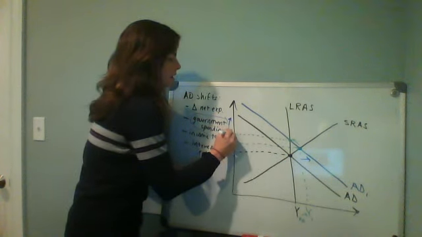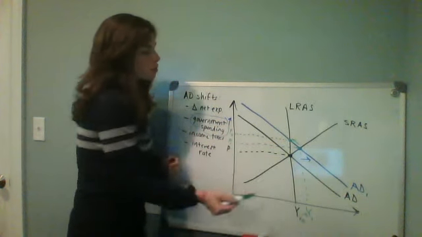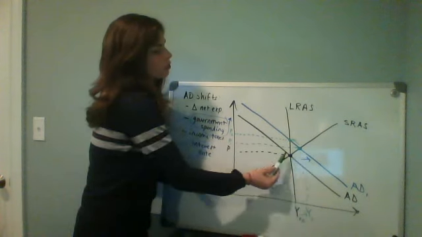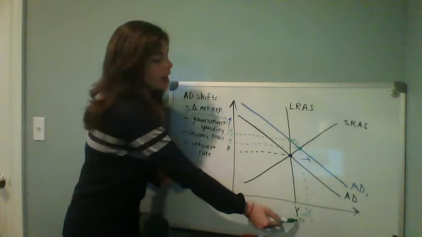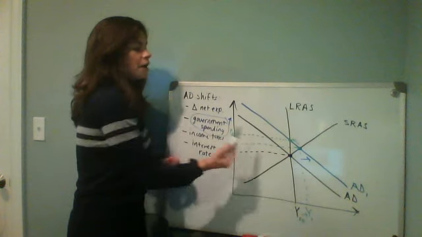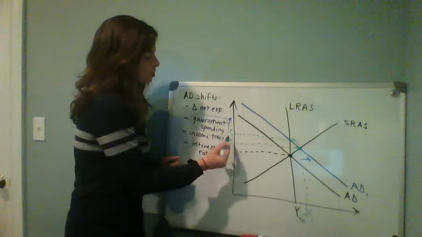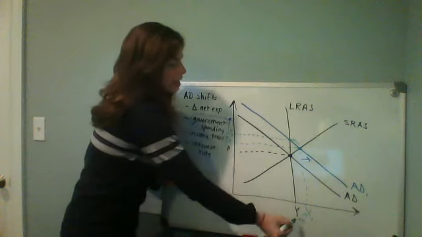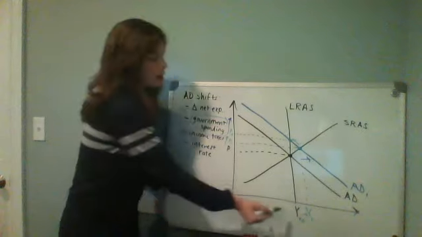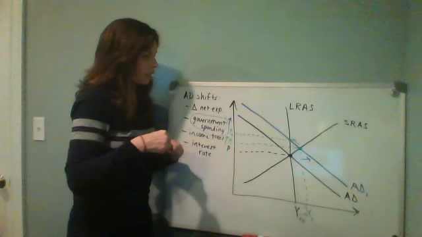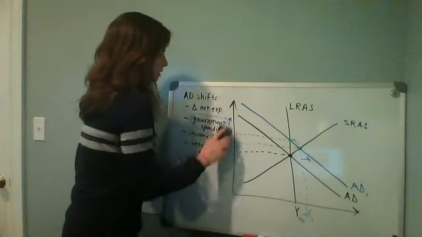And we can call that P2. And this is where we will end up. So in this model, you'll see that even though there's a short-run shift in output, in the long run we have to come back to our full employment output level, since there's nothing shifting our capacity to produce more in the long run. And as a result, prices have simply increased, and in the long run we've come back to our old output level. Now let's take a look at what happens when there's a shift on the supply side. So let's clear this.